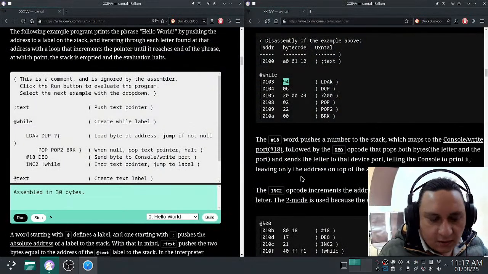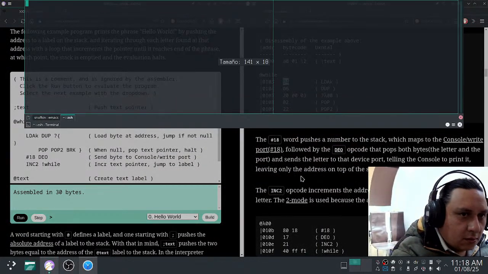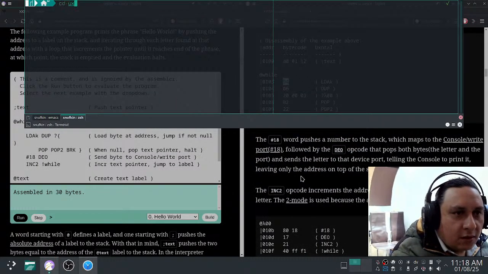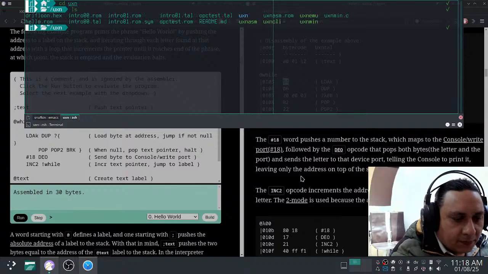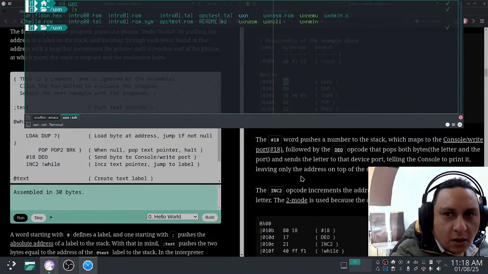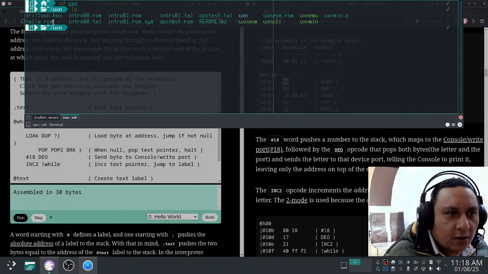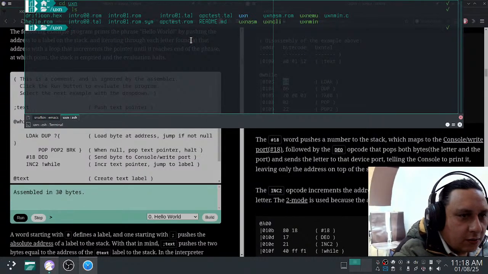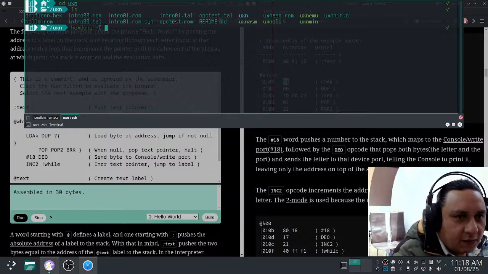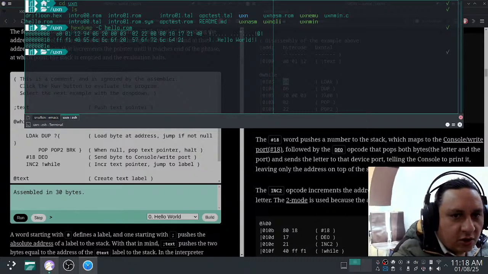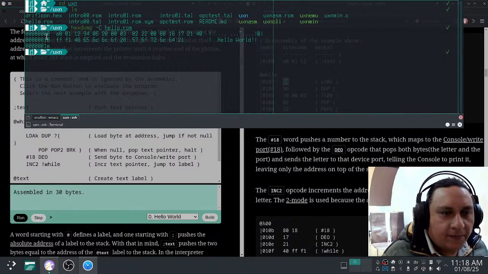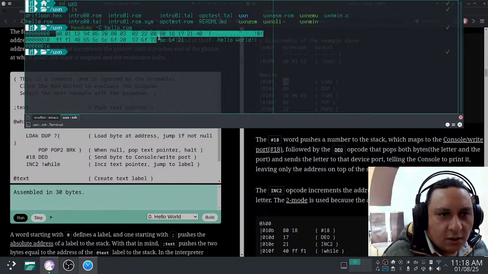So we save this, cd UXN, and there it is, the hello.ram. Okay. Remember, we can use hexdump, capital C option, to see the actual dump here.